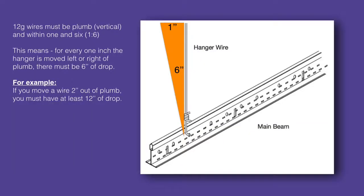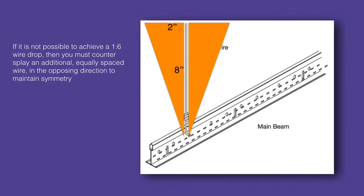It's important that your wires drop plumb or vertical. They should always be within 1 in 6 of plumb. This means that for every inch a wire is moved to the right or left of plumb, there should be at least 6 inches of vertical wire drop. For example, if you move a wire 2 inches out of plumb, you must have at least 12 inches of vertical drop. If it is not possible to achieve a 1 in 6 wire drop, then you must counterspay an additional equally sloped wire in the opposing direction to maintain symmetry.